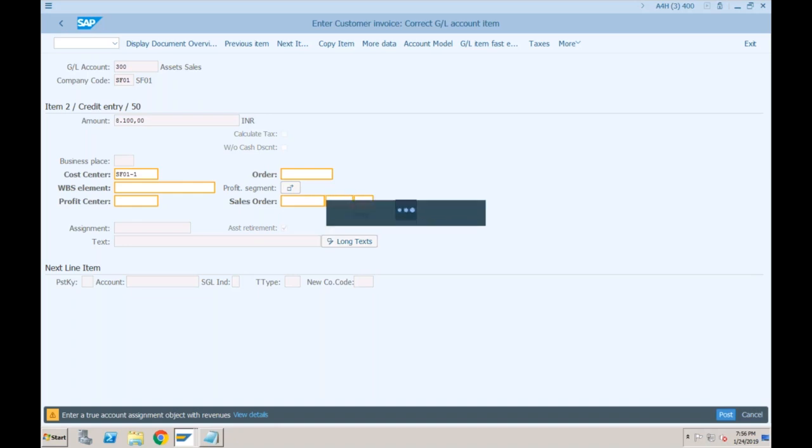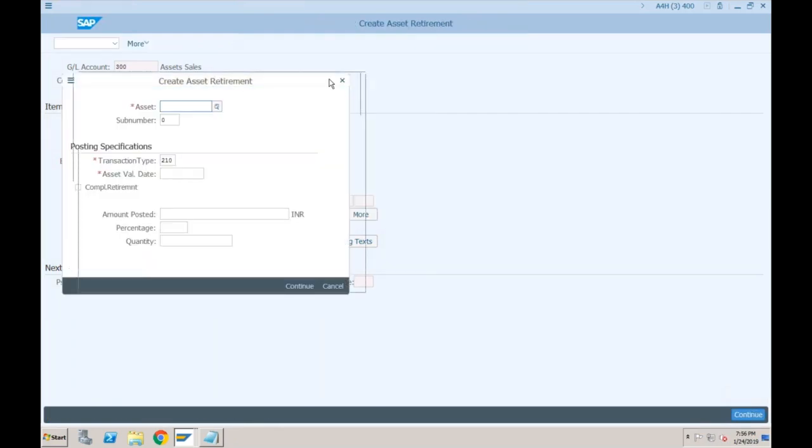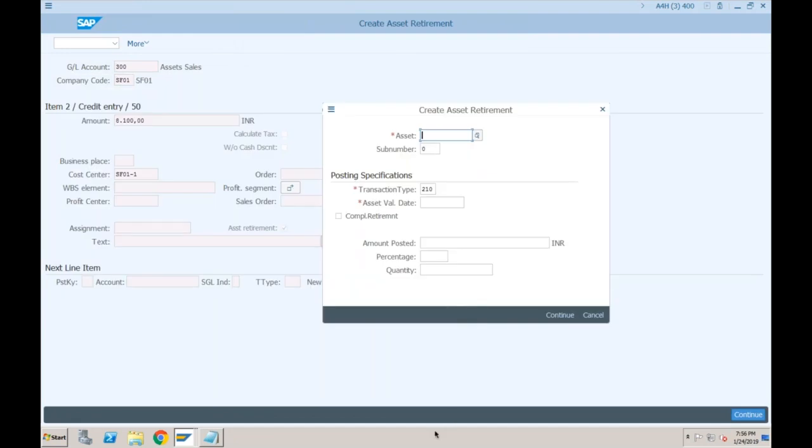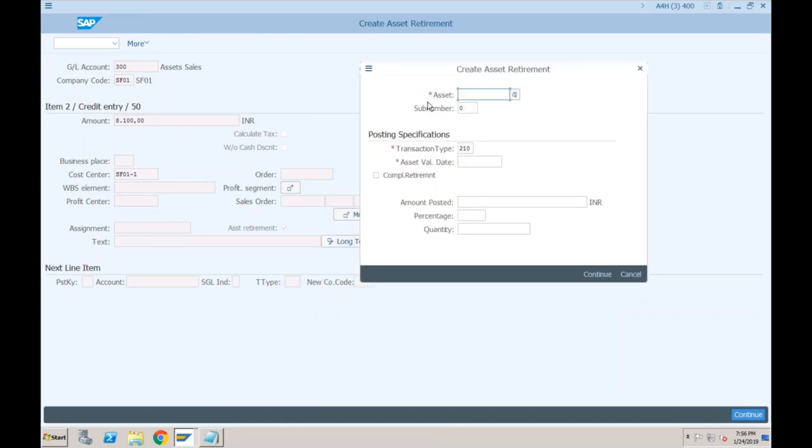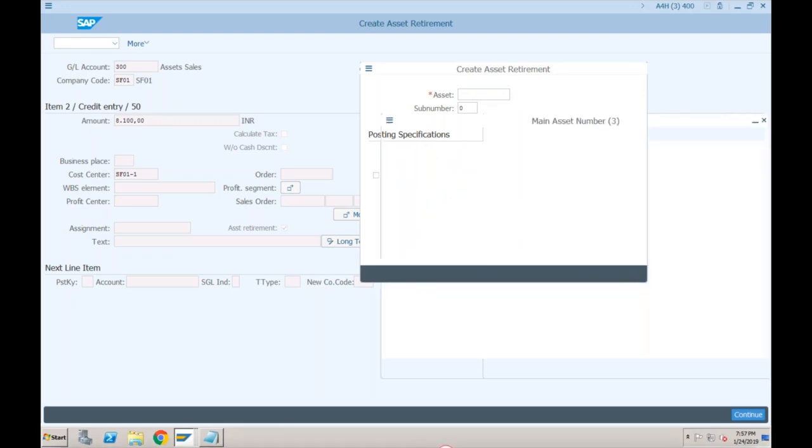Yes, this is the screen which I was talking about. So normally, it always depends upon your mouse speed. If your mouse is okay, it will not ask you for cost center, because anyways you are providing the asset, and the cost center will be automatically picked from your asset. You can see transaction type is coming automatically. You don't need to provide it manually in the last screen. So here you just provide the asset number, which asset you want to sell. So we want to sell this asset.